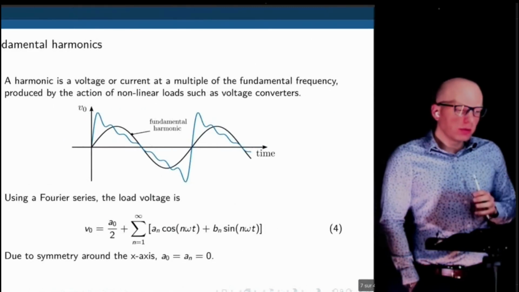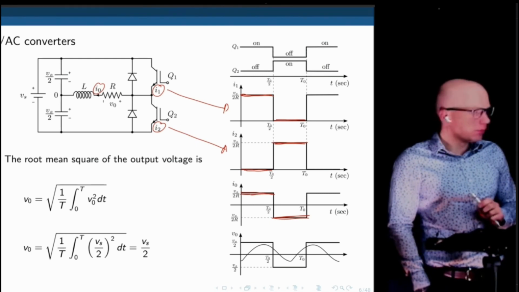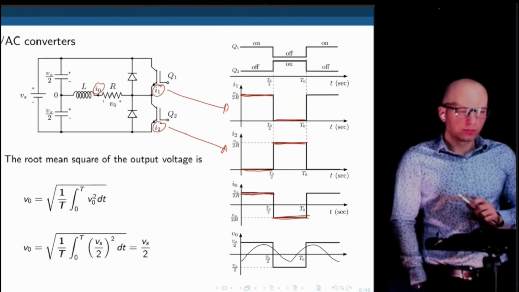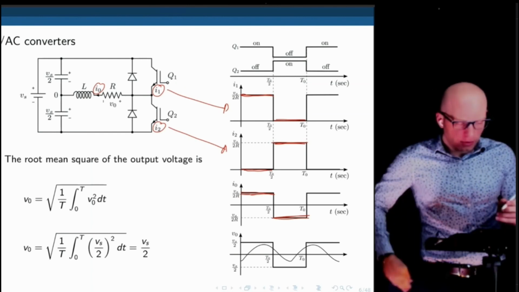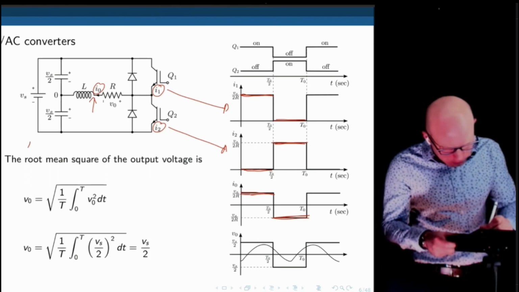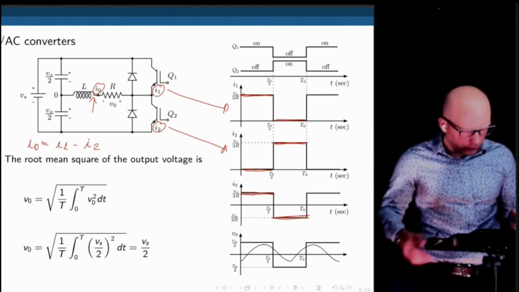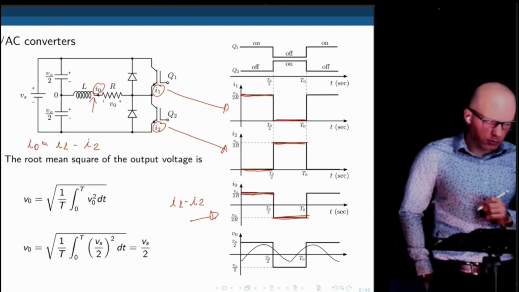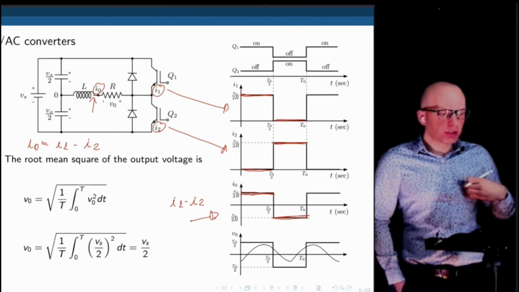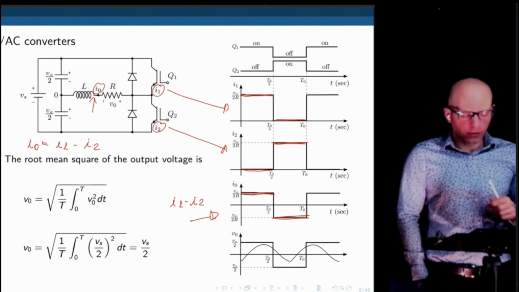So for I1 and I2, they're always just positive or 0. Yes, they are either positive or 0. But you see that I0 here is defined as, let's say, I1 minus I2, because of the way it is defined in the graph. So this graph here would be I1 minus I2. Does it make more sense now? Are the magnitudes equal? The magnitudes are equal, yes. They have to be equal because you are applying the same amount of voltage to the load. Oh, okay. Thank you.